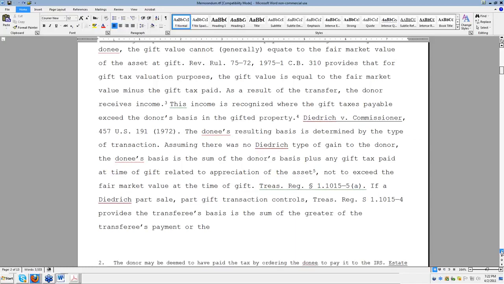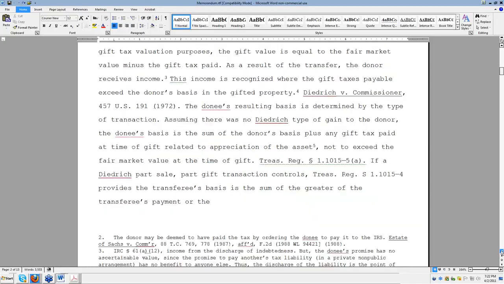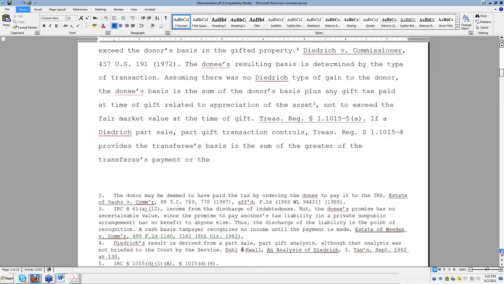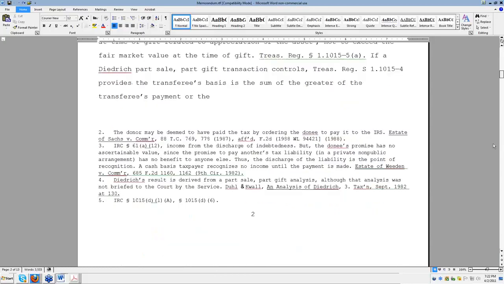Now put that in English. Well, the amount that you transferred, which is the value of the security, the amount that you transferred to them at closing is the amount of the tax they owe. Okay, so the mortgage amount is the tax that the mortgage company owes, not the homeowner.